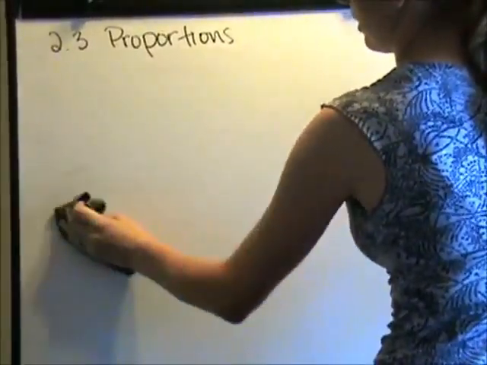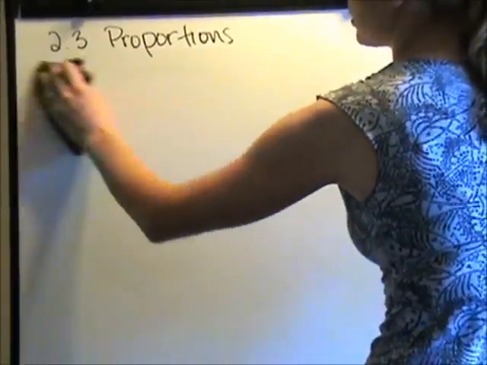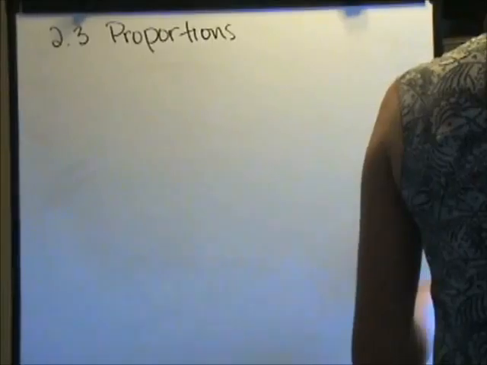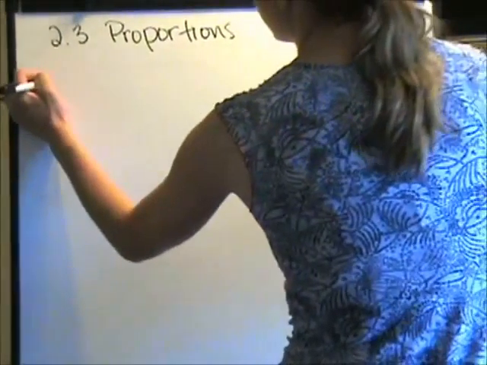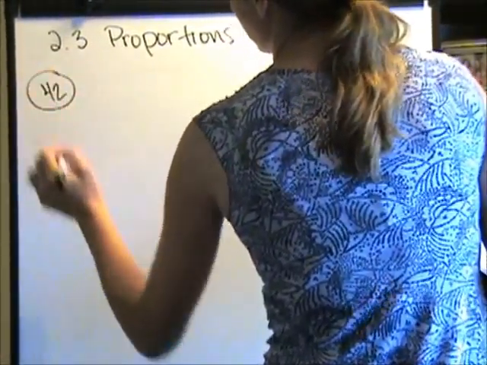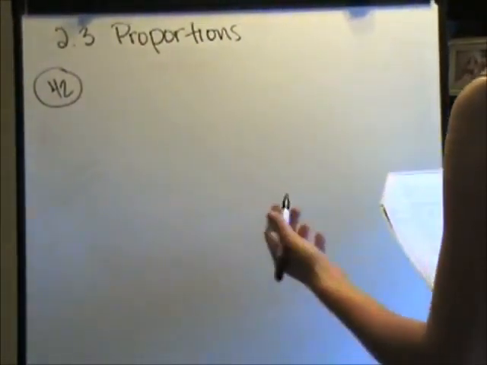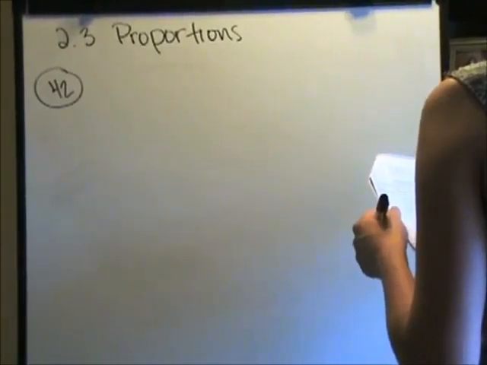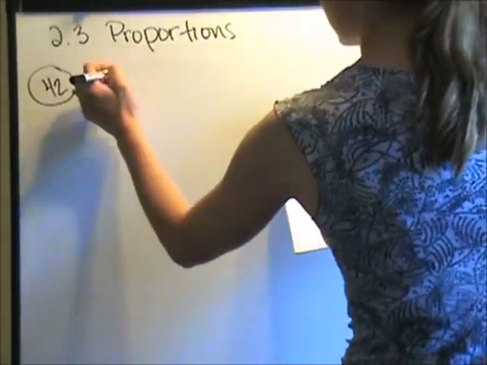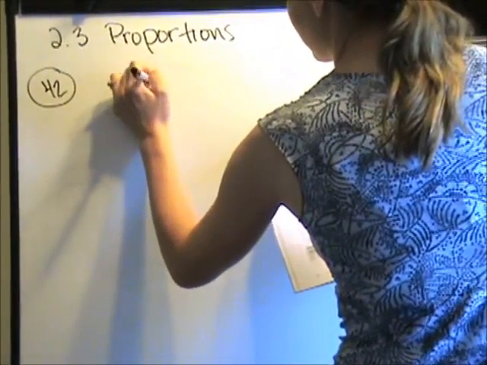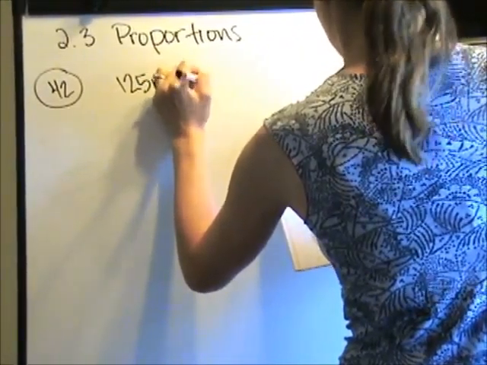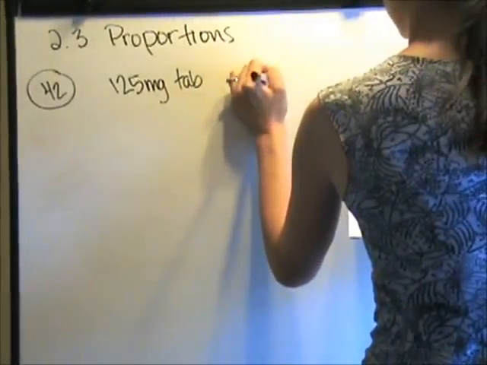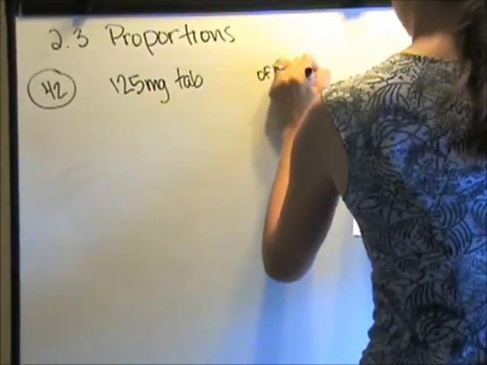Most important thing to remember, again, when you're reading these problems, don't let them overwhelm you as you read them. Usually, you're going to know what you're trying to solve for when you're reading the last sentence, what you're looking for, how many milliliters, how many tablets, so you'll know what your x is going to be. Looking at number 42, Maxicillin is available as a 125 milligram tablet. How many tablets are needed to give a dose of 375 milligrams?